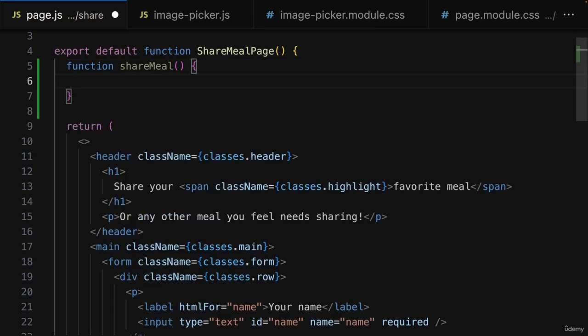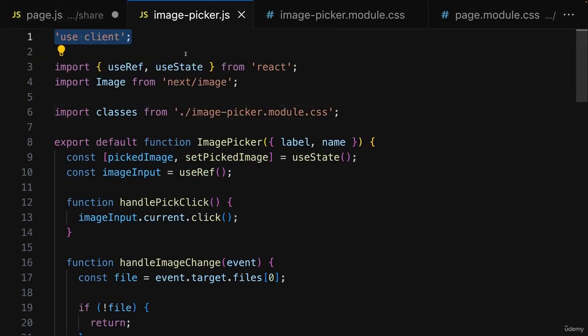And we can then add a special directive inside of this function body. And that's the use server directive. Now, we have seen the use client directive before, which, however, was not added inside of functions, but inside of files.